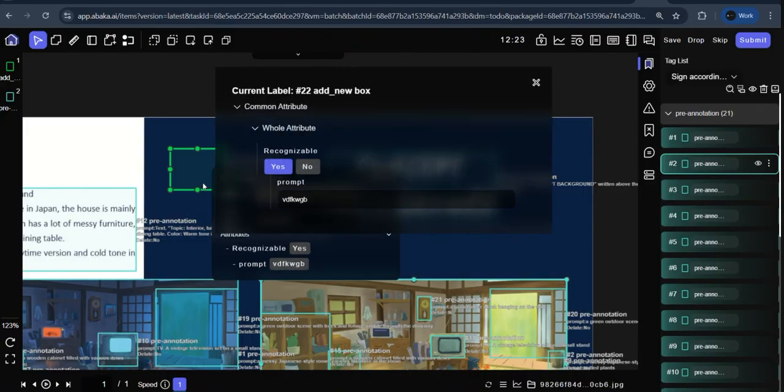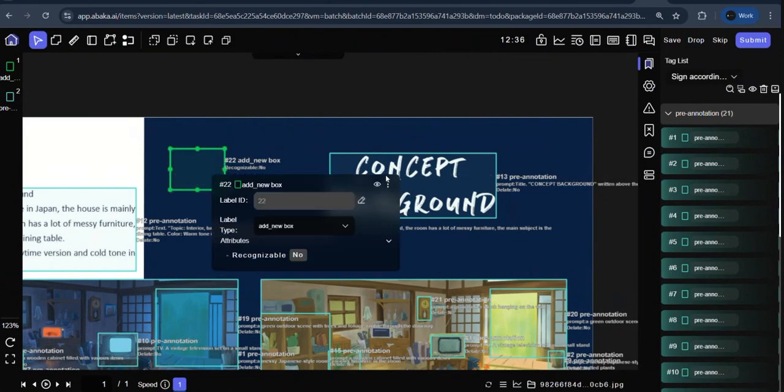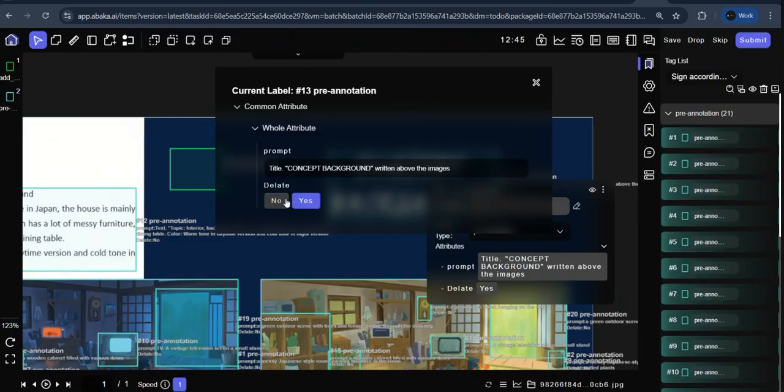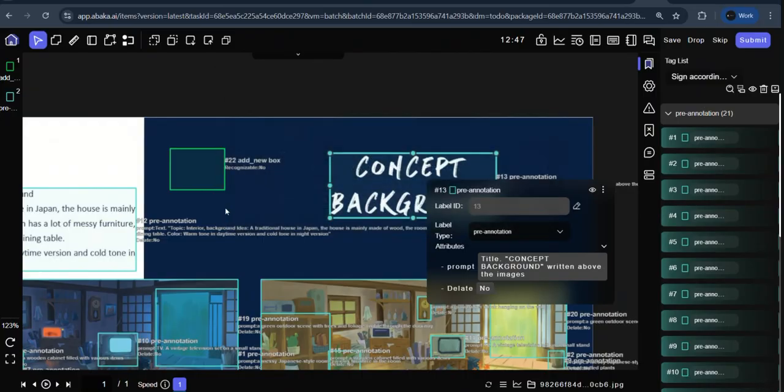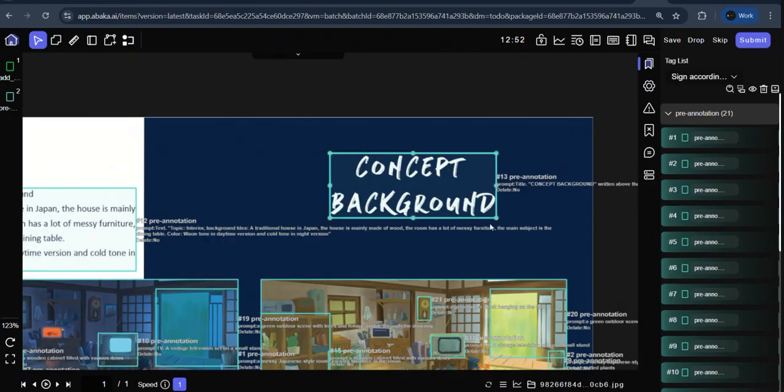If there is no text there, recognizable is always no. For that, if there are any boxes, you need to delete that box. But you are unable to delete boxes, so that's why you need to click on delete and click on yes. This is for unnecessary boxes, if the box is repeated multiple times on the same object.